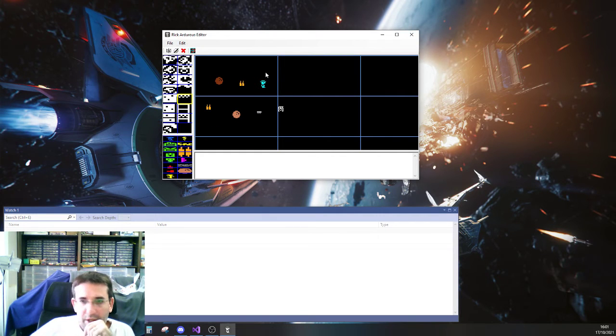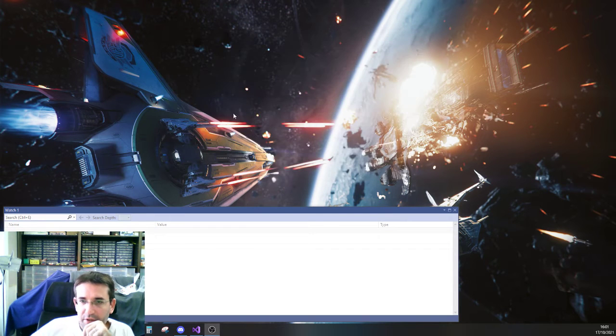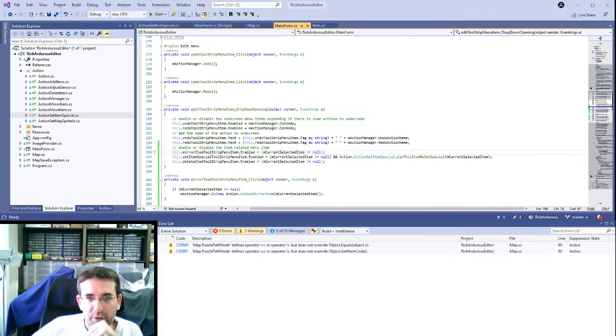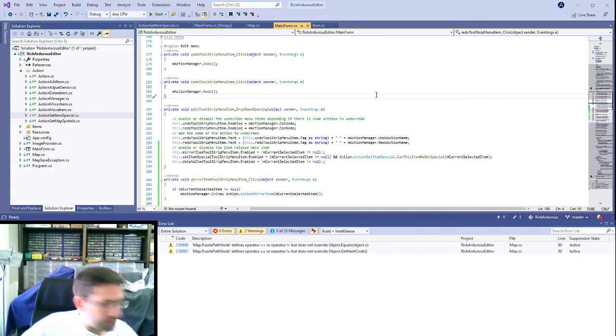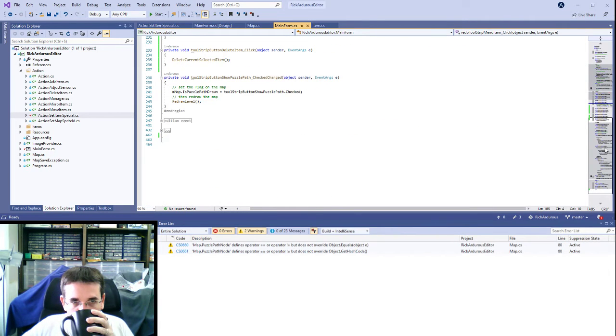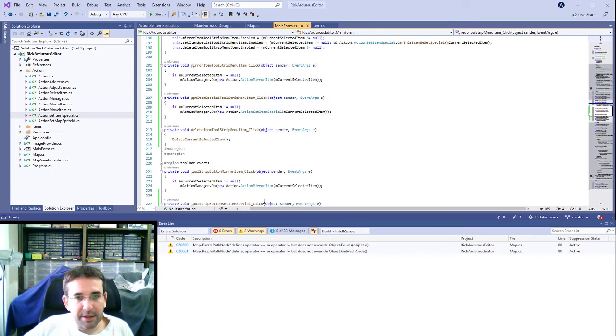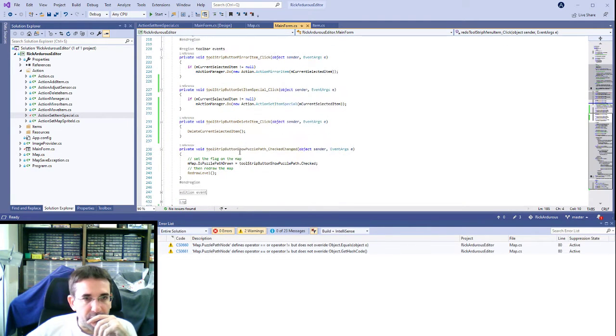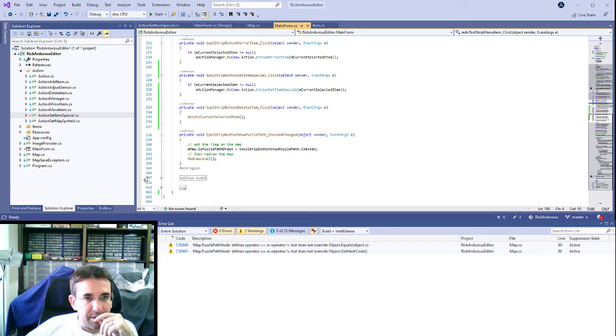Okay. I'm trying to find where the bug is, but I have an idea. Okay, so let's fix the bug we have created. It's in the edition.